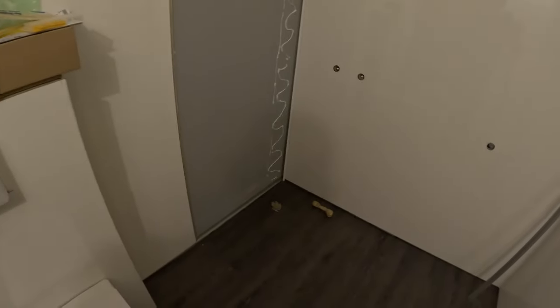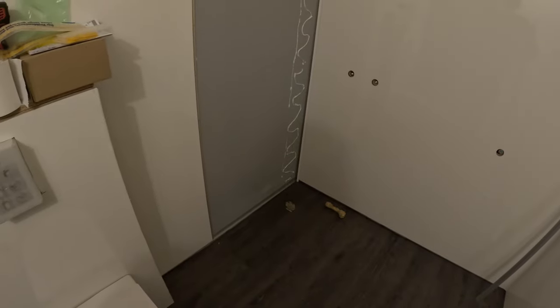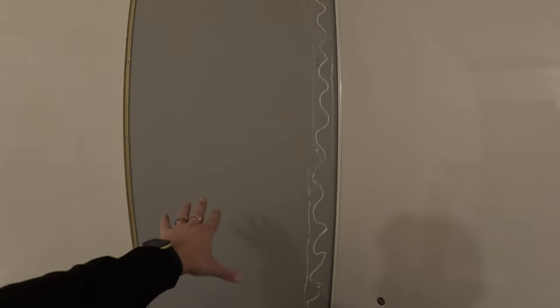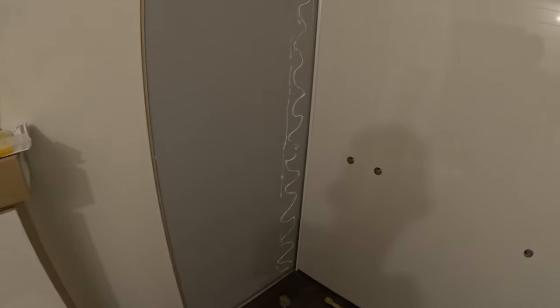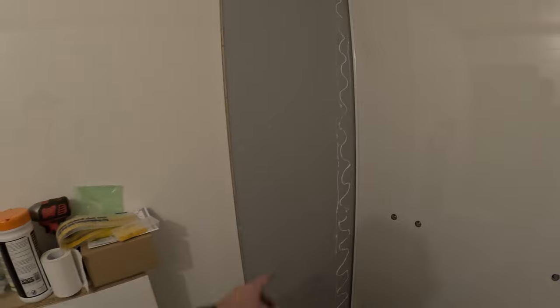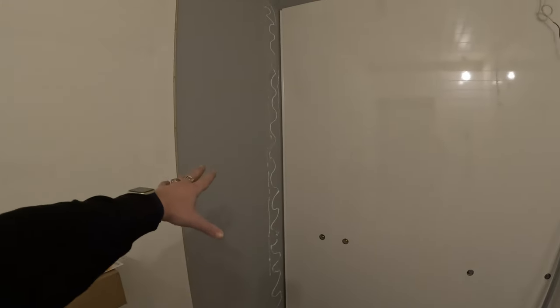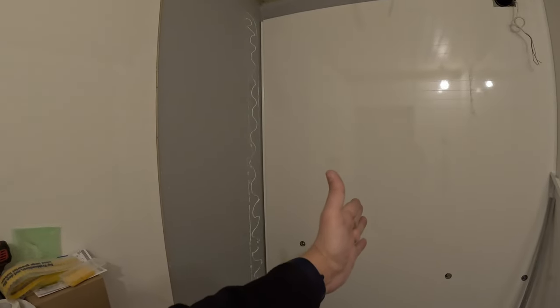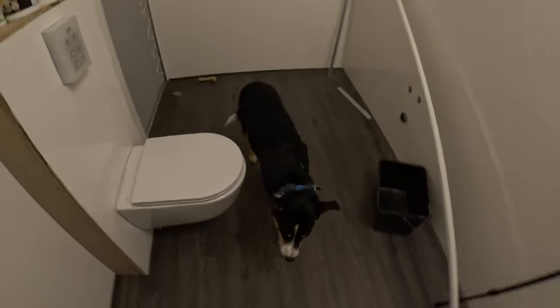Oh yeah, and here in the corner, of course, where Hugo has left his bone, is gonna be the shower. So that which should go also up next week when I have these wall panels, so I can close this off. The shower tray comes in, and I'm still missing one of the shower walls, the glass wall that's supposed to be here. I have the door. Don't know if I'm gonna put it up yet because I might want to do it together, and then of course clean up the silicone. And here's a happy dog.